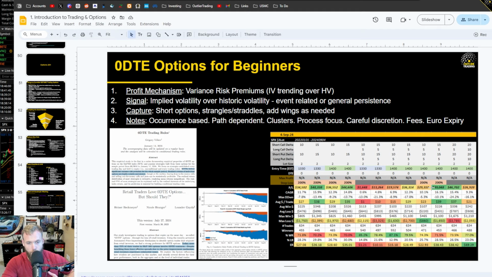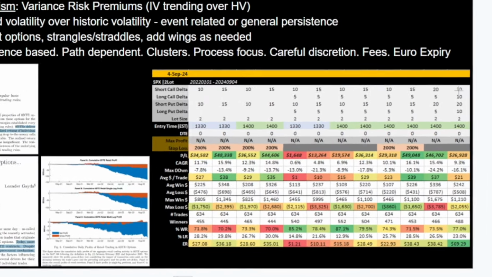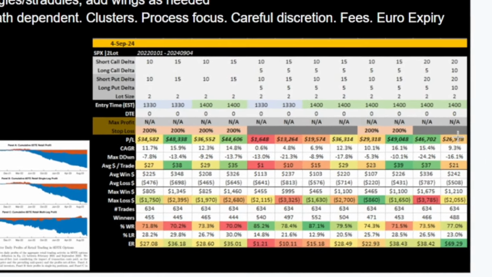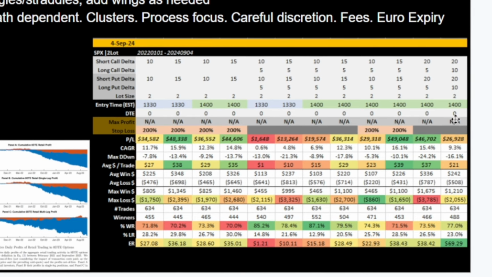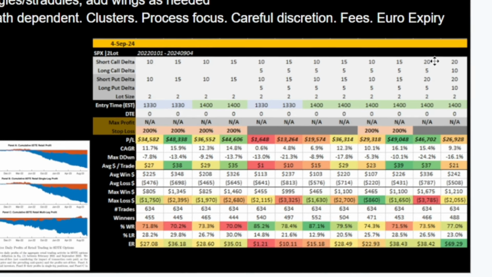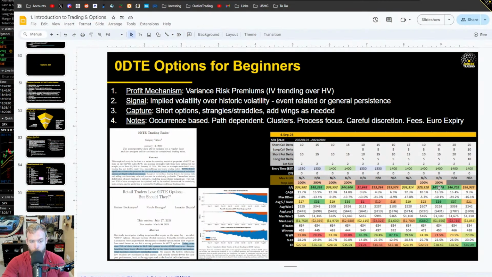Now, the last thing I wanted to show you, however, is that the 10-point wide 20 delta did not perform quite as well. It had a decent win rate, but still underperformed. But again, the 20 delta, 5 delta without profit management absolutely crushed the 15 delta, 5 delta without profit management. So there's absolutely an important argument to be made for managing profit on the iron condors or the spreads that are being used. But again, in a non-frictionless environment that includes fees and transaction costs, there is absolutely a cost associated with it. So let's talk about a couple other things really quickly.